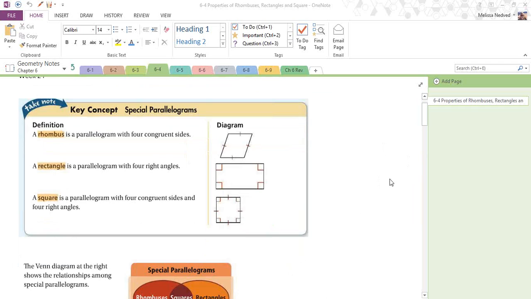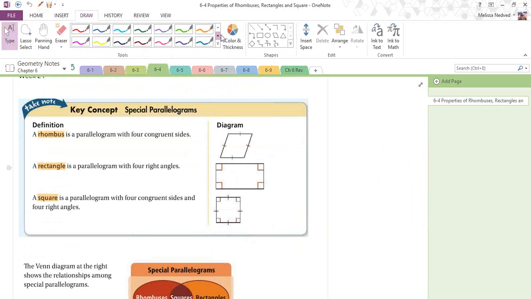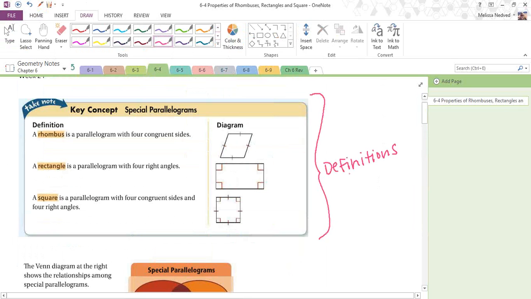So our first table here with our key concepts really goes over these definitions. So it's a key point and something you're going to want to keep handy as you go throughout your homework assignments for these chapters. So these are just our definitions. And we're going to continue to learn more about each of these three terms throughout the rest of the lesson. This is the definition of each.